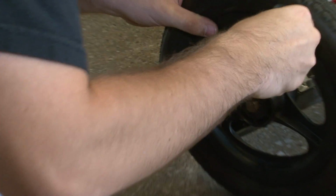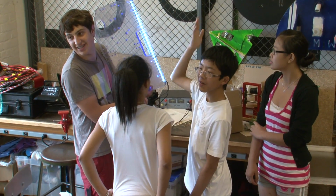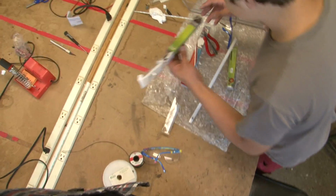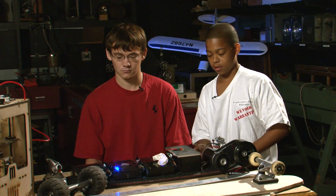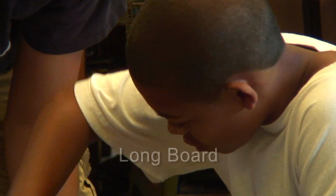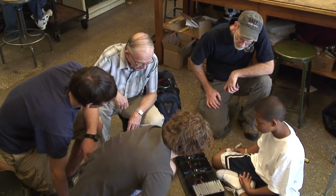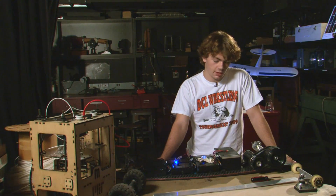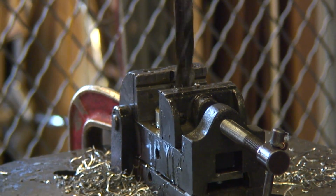During the first week of the program, we had the MIT students talk about various projects that they'd be interested in, and we opened it up to the high school students and said, is there something that you see here that you'd be interested in doing? We had an option between different projects, but I like skateboarding, so I picked the electric longboard. Jed Story, Otto, and Derek were the primary people doing the longboard, and what a hoot. I've physically been doing a lot of machining, so a lot of cutting stuff out with big tools, which is a lot of fun for me.